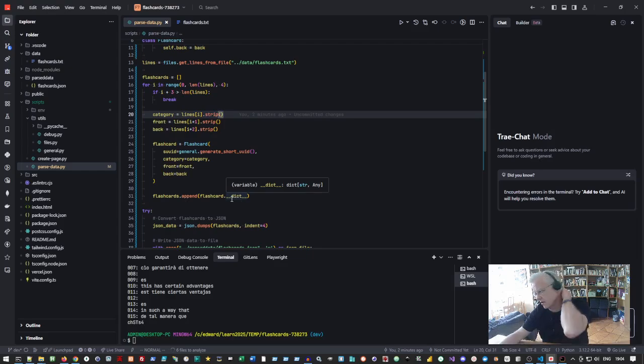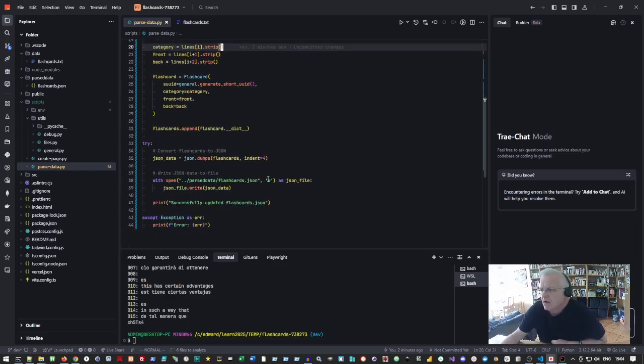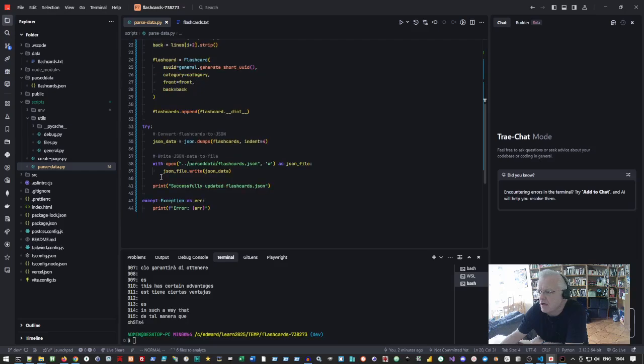Dict converts this instance of a flashcard class into a dictionary, which in Python is an object in JavaScript. So then we have, as you would say in JavaScript, an array of objects. In Python, we have a list of dictionaries. Same thing.